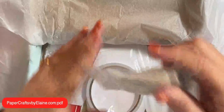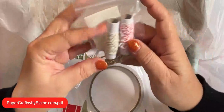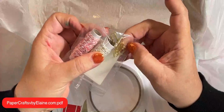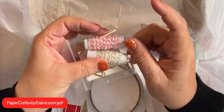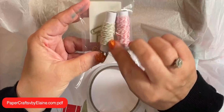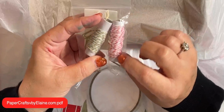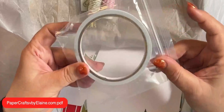So we have a little package here. This has got some dimensionals in it, 2 colors of twine, and some little paper clips. I found those to be handy, but when you see how cute these cards are, you'll know why I didn't use a whole bunch of those. But I did use the ribbon. It looks to me like Pure Pizzazz and white, and this one looks like it's probably Poppy Parade in white. Girls, this is a must.